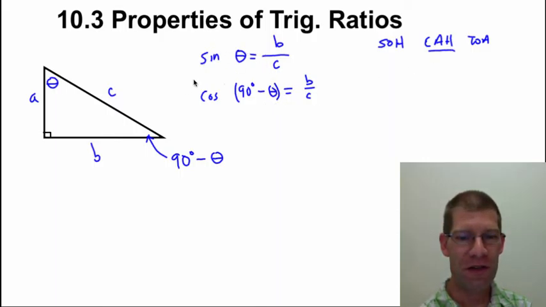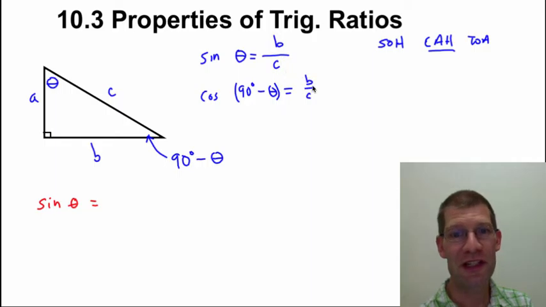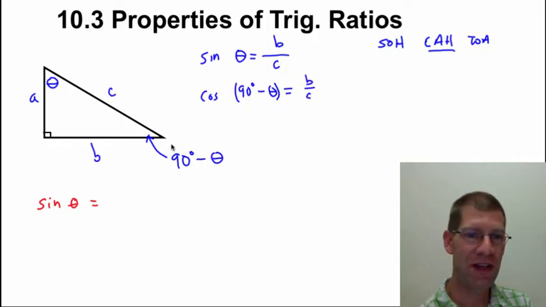So what we just found is the first thing, which they refer to as the complements theorem. Now switch over to red. So here's two of the properties. So first thing you could write is that sine of theta, which for our triangle we found equals B over C. B over C is here. So then sine of theta has to equal cosine of 90 minus theta. I'm going to write 90 degrees minus theta.